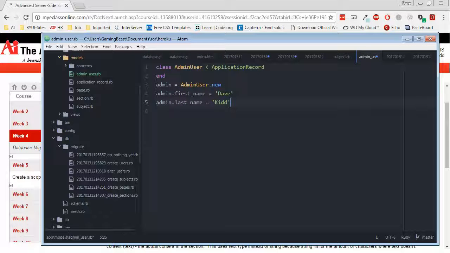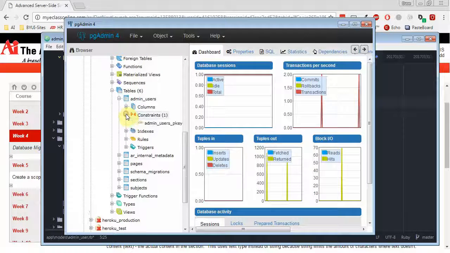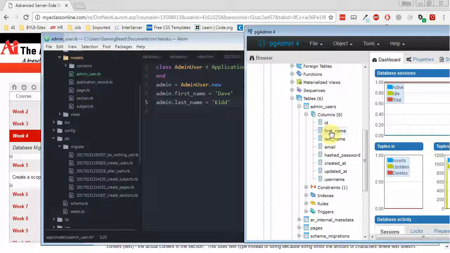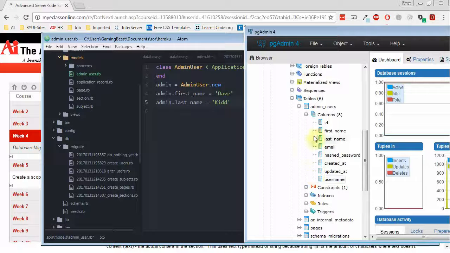So when I do this, it'll go into the database, right? And it will, let's get out of sections here, we'll go into admin users. So it will go inside of the database and it'll look and go, oh, cool, there's a first name for admin users. And so it would know to put Dave inside of that column. It would say last name. It would know that last name exists in that database, and it'd put Kid inside of that database. And so it's just smart enough, and it types it correctly as well. Like it knows that first name is strings, knows the last name is strings, so it'll automatically type and just do all this. So instead of having to type out all that SQL, all I got to do is just create this new object, give it properties, and then it'll take those properties and put them in the database as we want, which is nice. Okay, so it's just a quick, easier way to do things inside of databases.